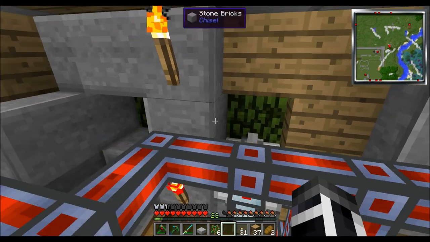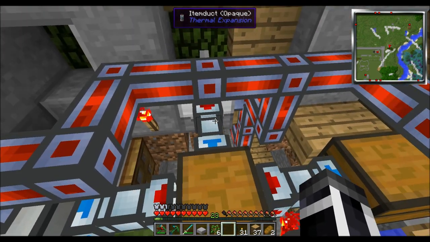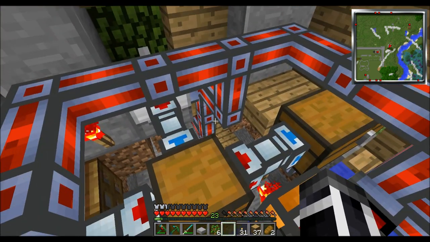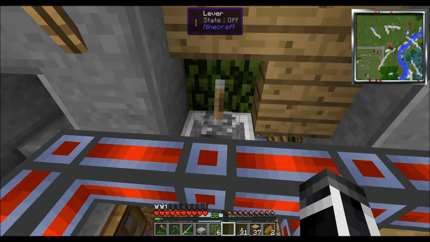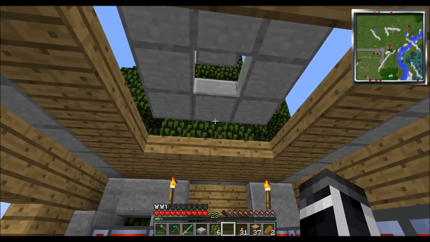So if you do make one of these, I will try to put a link down below to the person that showed me how to do it on YouTube. His name, I think it's Gist. If you can go look up automatic tree farm power. Anyways, let me turn it on real quick. We turn it on, makes lots of noise. Makes a hell of a lot of noise. But watch the trees.